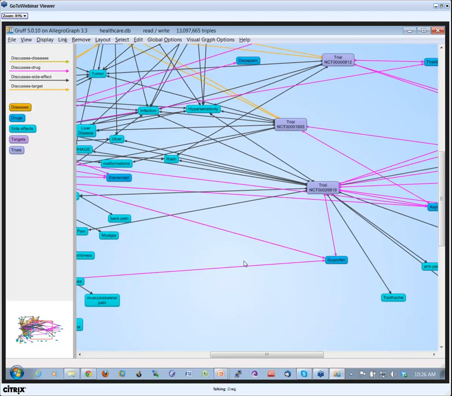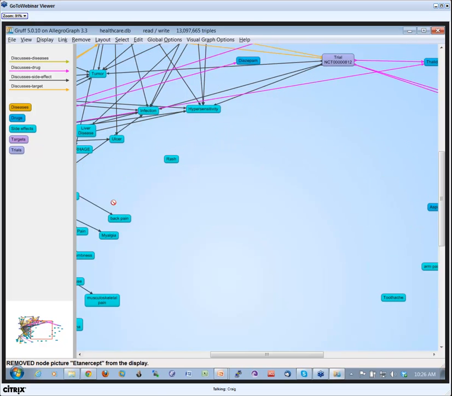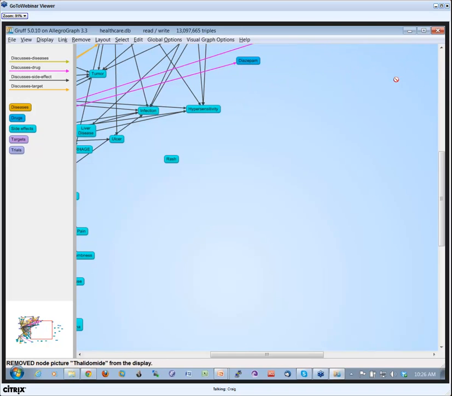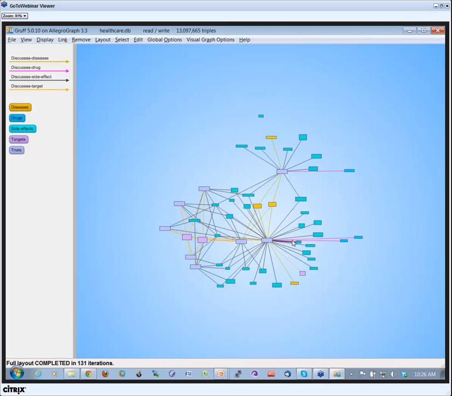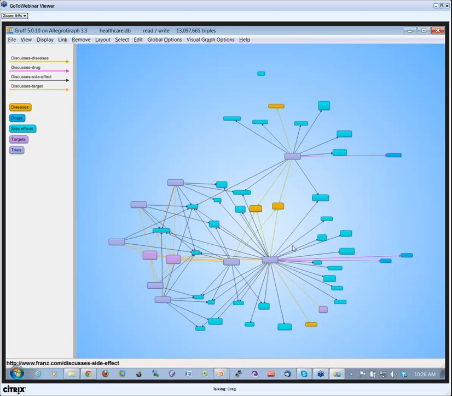But I can also do Ctrl-Alt-X, and I can just erase part of the screen. So it's like a drawing program, except I can now remove parts of the screen. And I can reformat again and look at the screen. All right, so this is very handy to have.